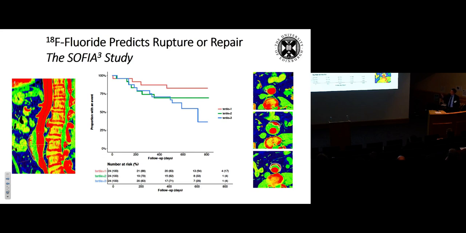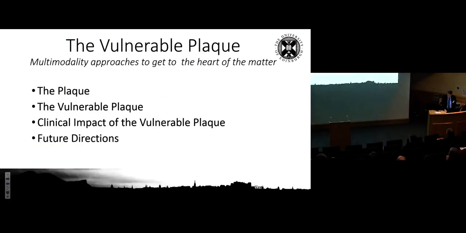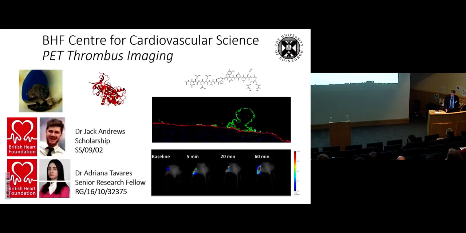And here, this is adjusted for baseline diameter, whether you smoke or not, your age, your sex, all the factors that we know predict outcome, that's all in the model already. So this is on top of current risk stratification. So really very exciting. Where are we heading next in terms of the vulnerable plaque? We've heard a lot of that from Zahi, so I won't labour the point too much. We have lots of happy fellows, as you can see.